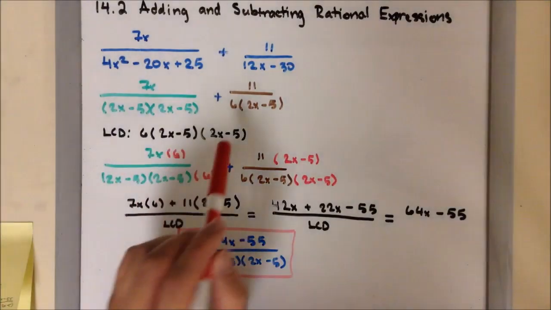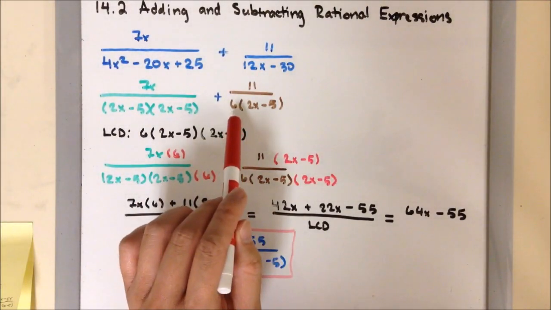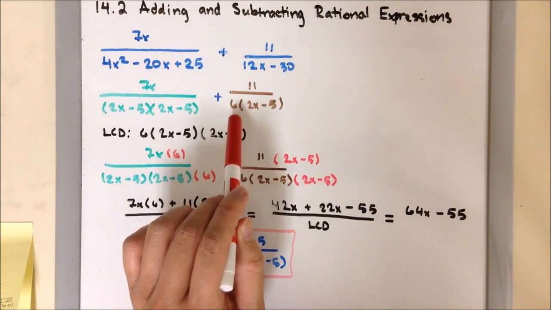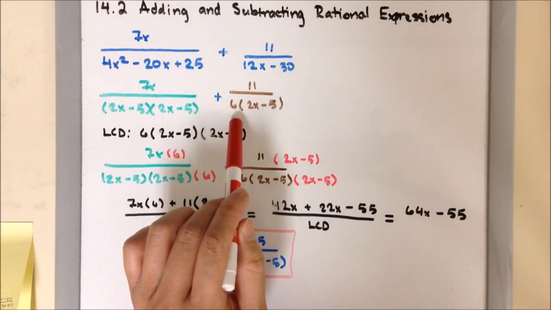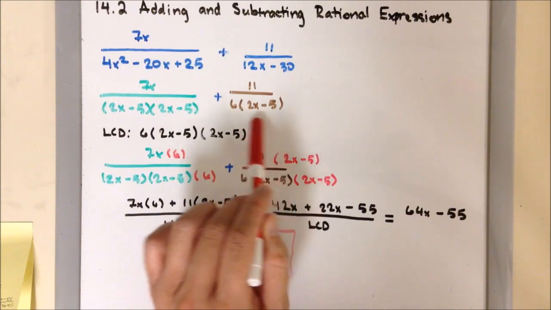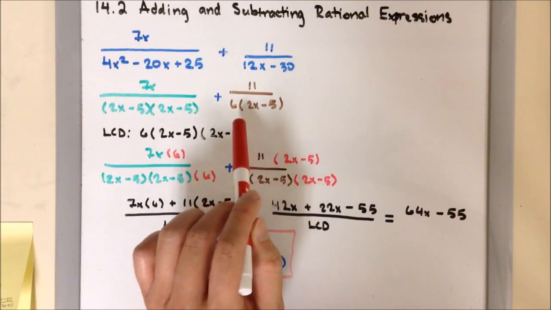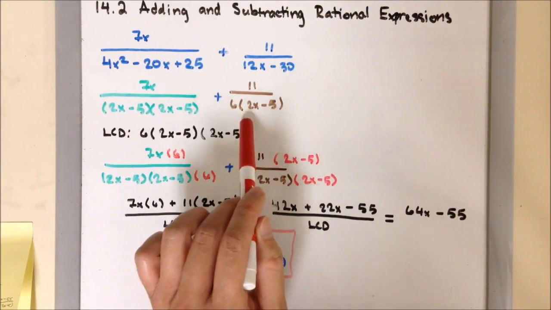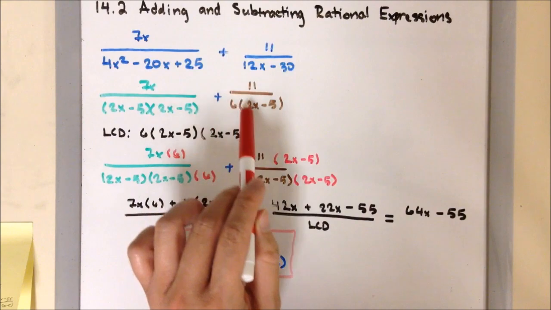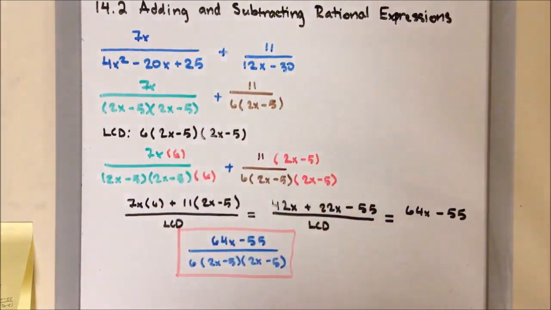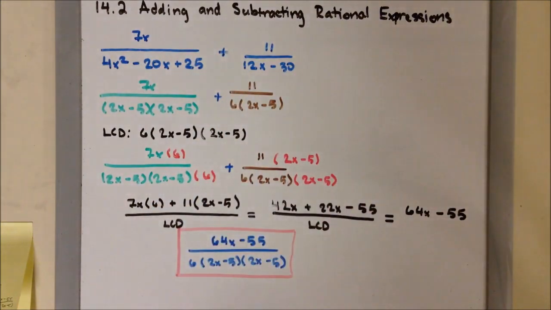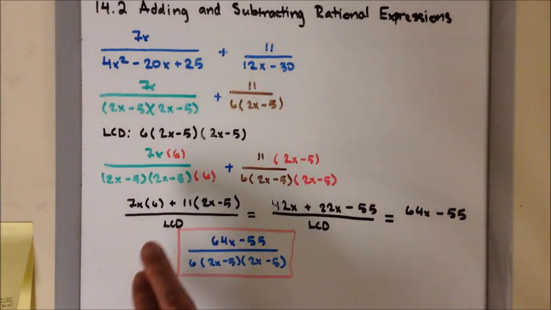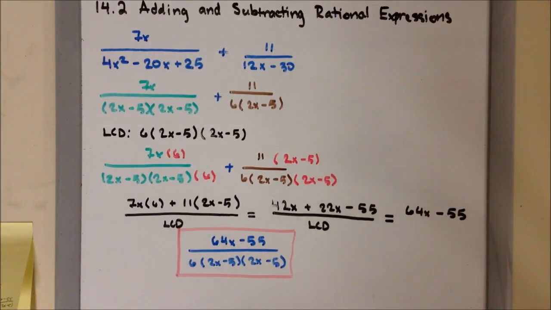Now, what I do recommend is to be very careful when you're factoring by GCF. When you're trying to factor out the greatest common factor, make sure that what's inside the parentheses has nothing else in common. There's nothing in common in 2x minus 5, so I'm actually finished factoring by GCF. So my 6 is my greatest common factor. And then everything else is just the same as the previous example. Get the common denominator. Once you get that, combine the top, combine like terms, and then write out your final answer.